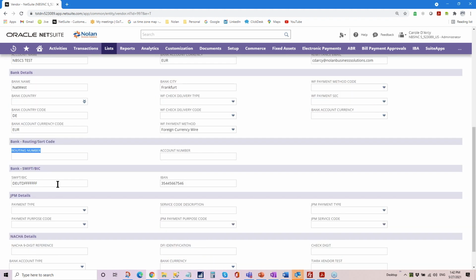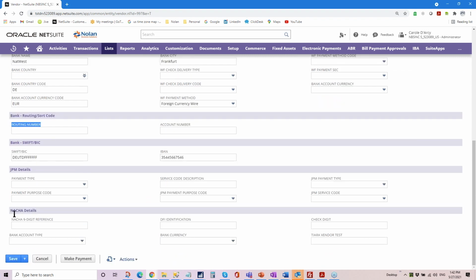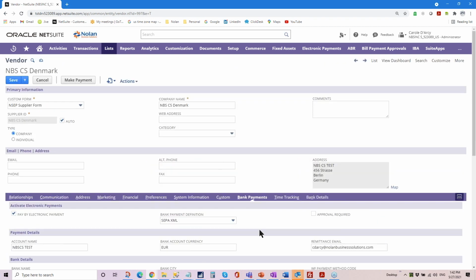If we're incorporating international payment capabilities is where things perhaps like SWIFT and IBAN will come into play. And there's sometimes also a need for a specific section for NACHA payments if that's something that we need to support for your bank. So again, this is completely configurable and will be configured in such a way that it is easy for the user to enter the required data for our vendor, depending on how we're wanting to pay that vendor.